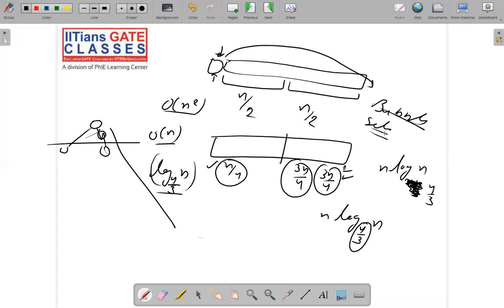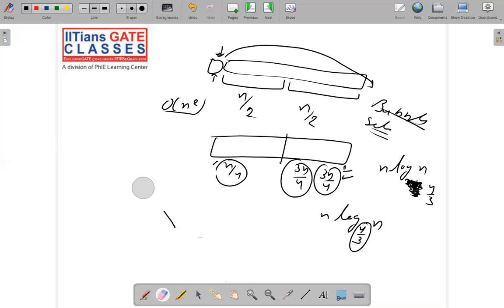So in today's lecture, I'll be explaining bubble sort, selection sort, insertion sort, as well as min heap and max heap. I will try to cover min heap and max heap also. Okay, so let's start our lecture with bubble sort.